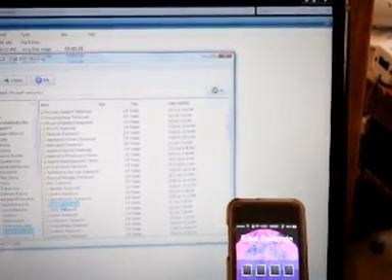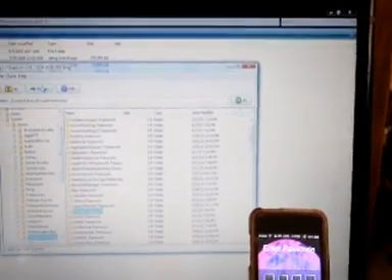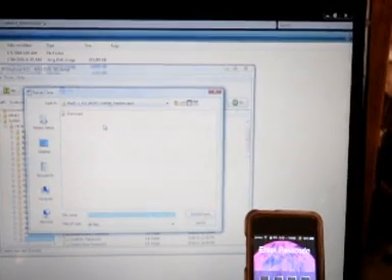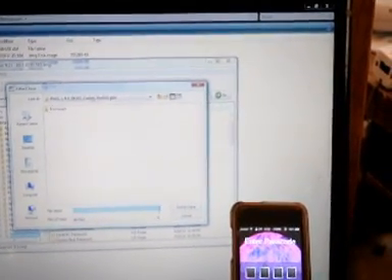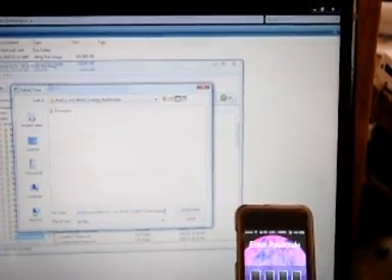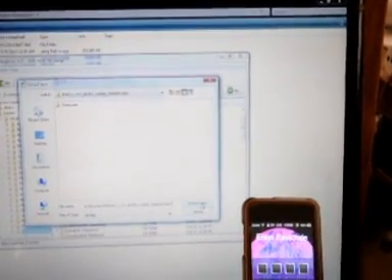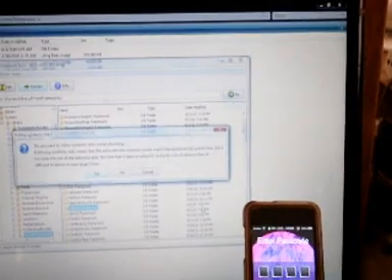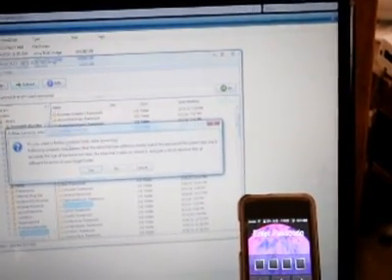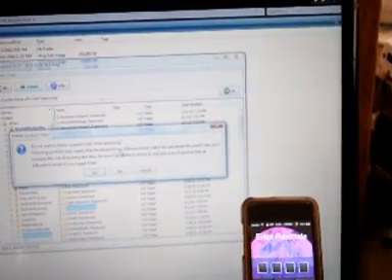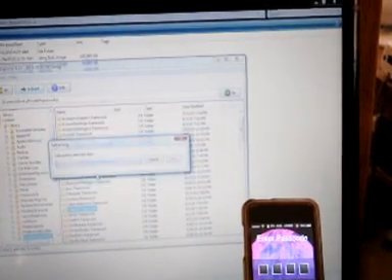So what you would do anyways, you select the file you want and you push extract, and you choose where you want to put it, and you say extract here. Oh, it's going to ask you something about, do you want to follow symbolic links while extracting? Just say yes.